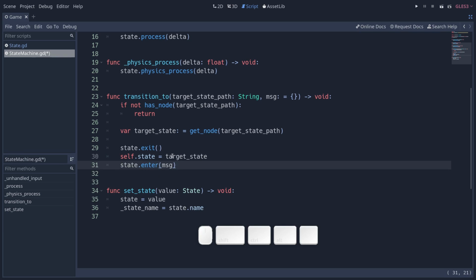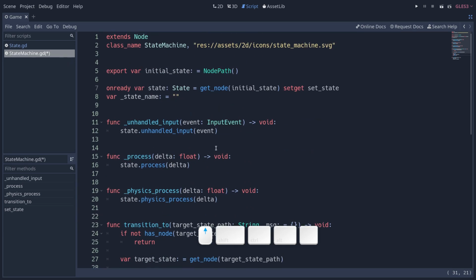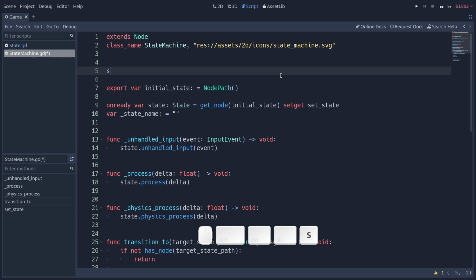Finally, we're going to add a signal for our state machine that we will use to update some user interface or different parts of our game object systems. We're going to create a new signal called transitioned here. So at the top of the script, create a new signal called transitioned, and then it's up to you to choose the type of information you want to pass in.